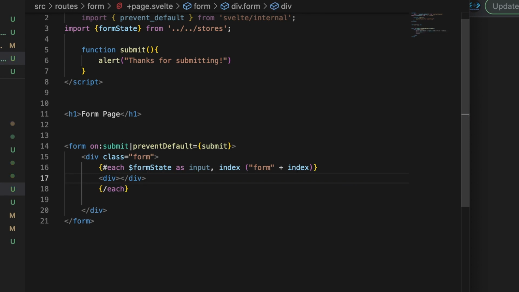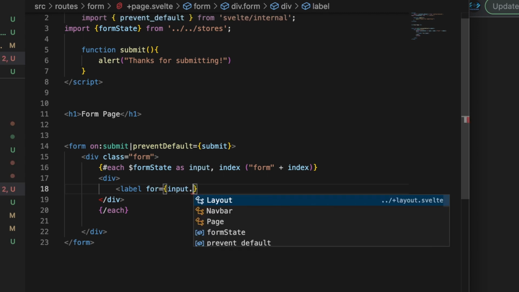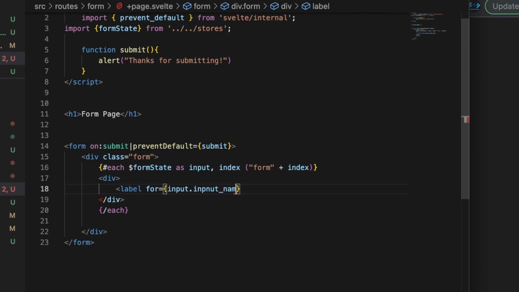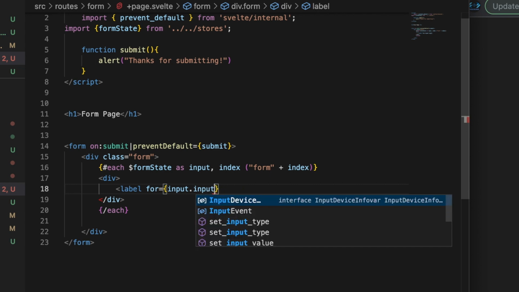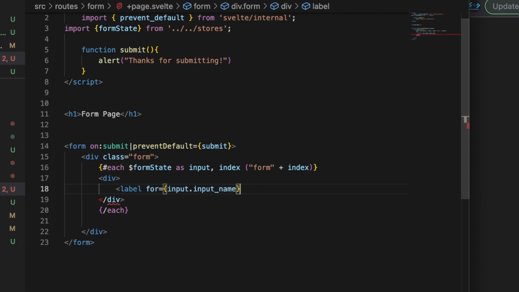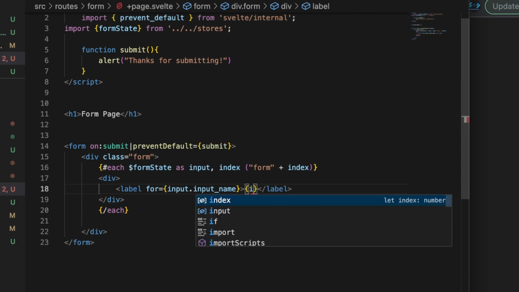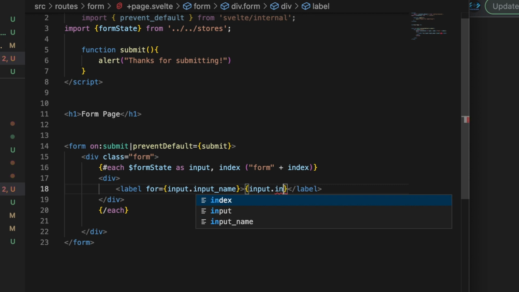Inside of our each, what we're going to do is just create a div with a label. The for is going to be input underscore name. The value is going to be the same, like that.